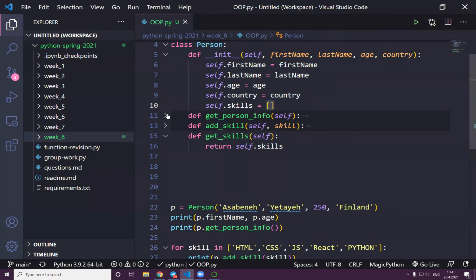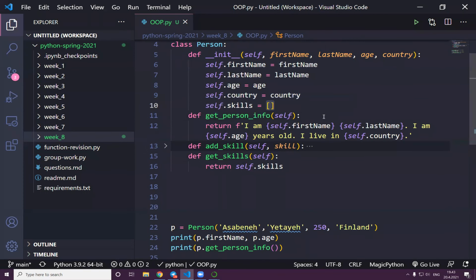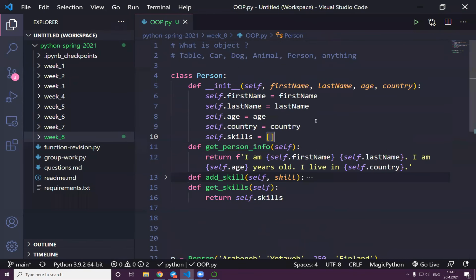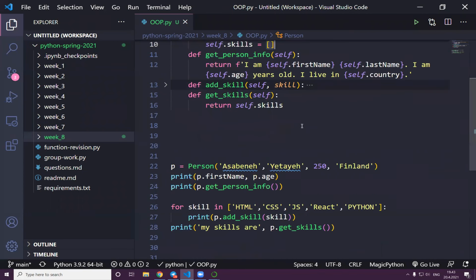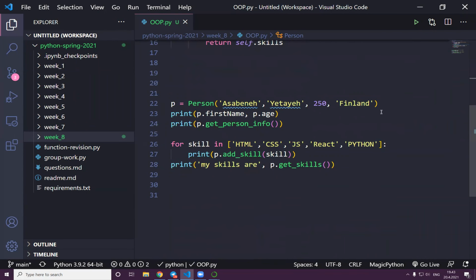And then we also created get person info. This get person info gives us information about that object. For instance, if you change it to one of my students, it says, my name is Eero, I am 22 and I live in Finland or whatsoever.